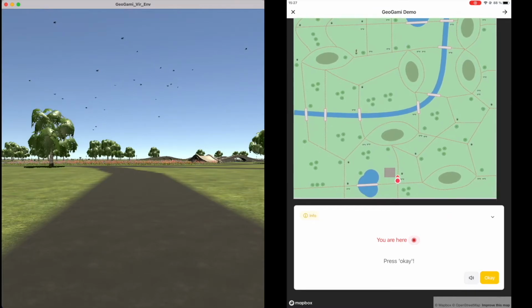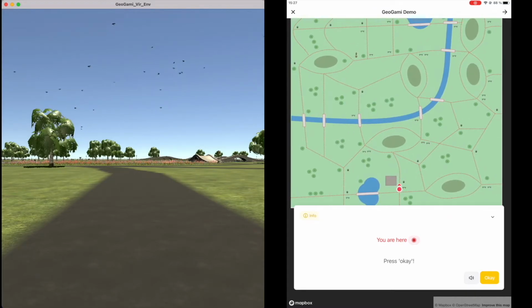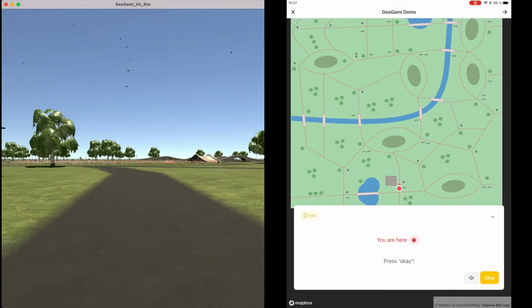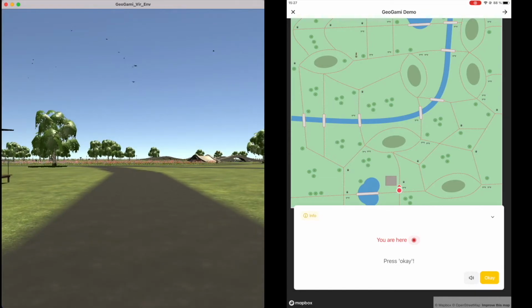there's a red marker with a view direction, which shows view direction and shows location. To control the movement of the player in the virtual environment, we can use the keyboard arrows or even an external controller. I will use the keyboard arrows. So if you walk forward, you can see that the red marker is going forward, and when you go backward, you can see that it is going backward.